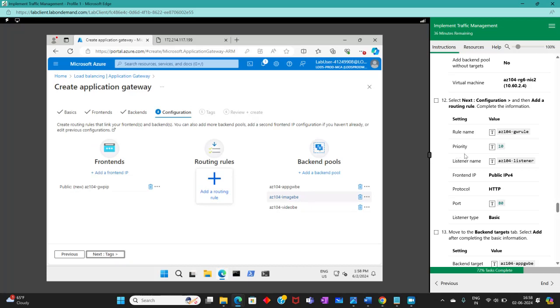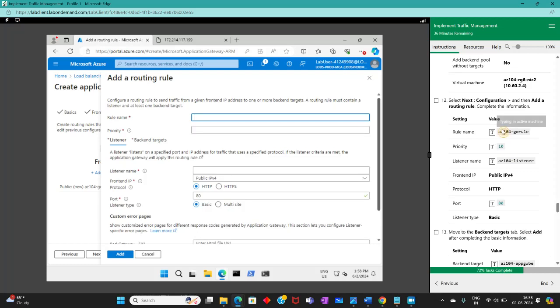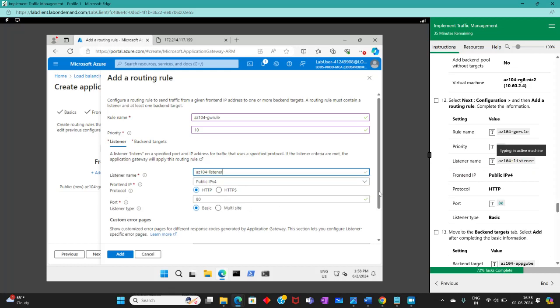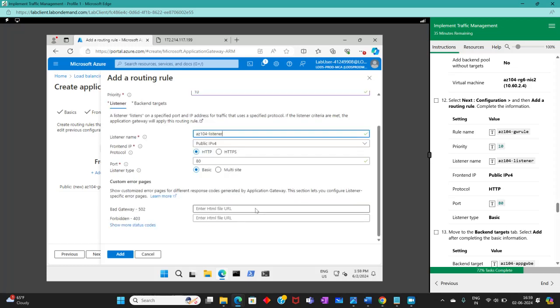Next configuration, routing. Rule name, priority is 10, listener name AZ-104 listener, frontend IP public, HTTP port 80, listener type basic.